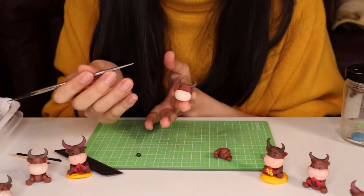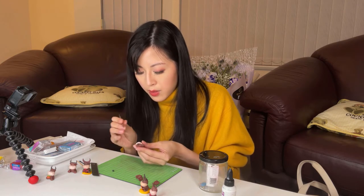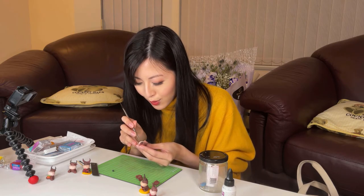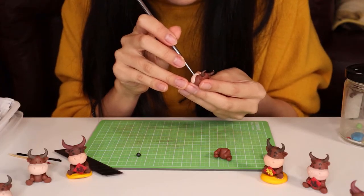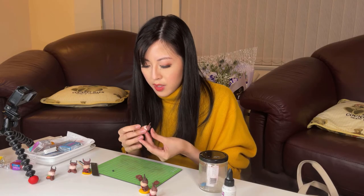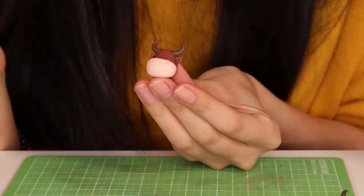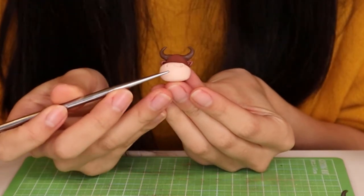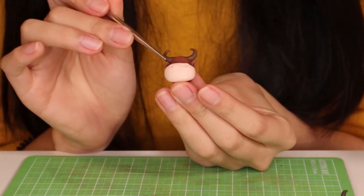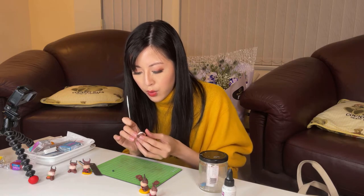So this is basically how you create the nostril, but I want to make the nostril more apparent. So what I'm going to do is poke this straight into the nostril and make the hole a little bit bigger. Okay, so this was the original nostril that I made, and then this one is after I poke the hole to make it a little bit bigger. So this side looks a little more natural compared to the other side where I really just didn't do much. So I'm just gonna do the same thing to the other nostril.